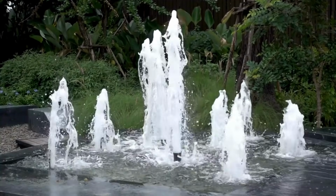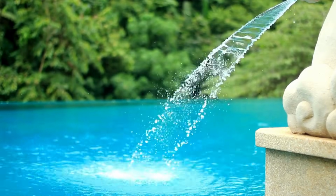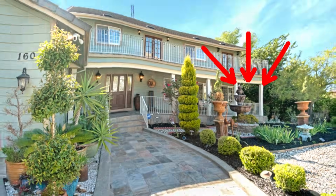Okay, before moving into the inside of the property, I want to briefly touch upon the front of the house. Don't put humongous water features or planters that would be hard to move. Just like the playground in the backyard, when it comes time to sell, that big water feature that is hard to remove will be a deterrent to buyers. I had this house that I sold years ago that had exactly what I'm talking about. The water fountain was twice my size, and they had several other decorative pieces that were huge. Now, they weren't ugly, but the next owners didn't like them.